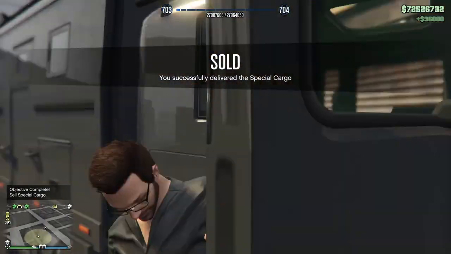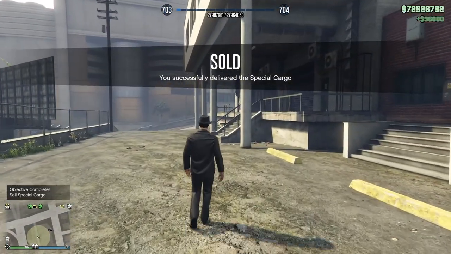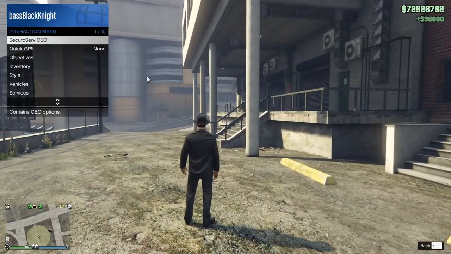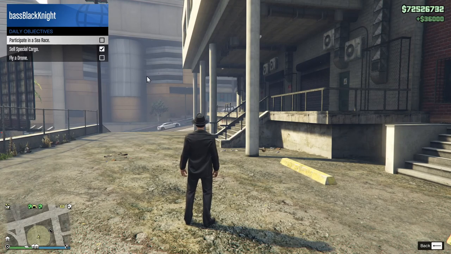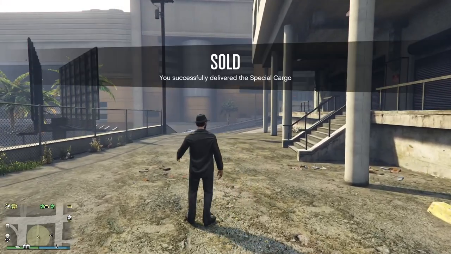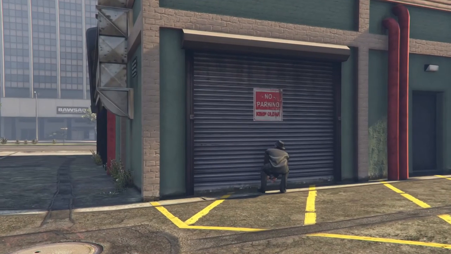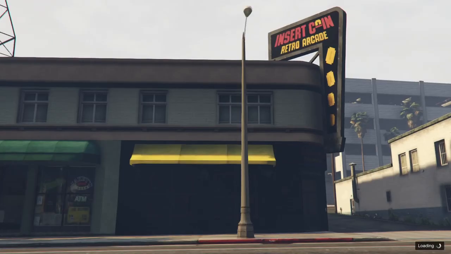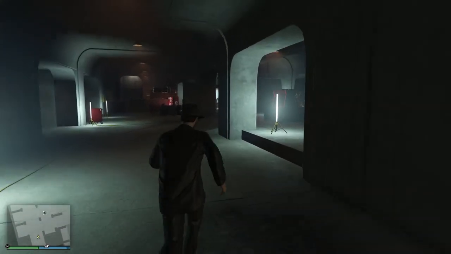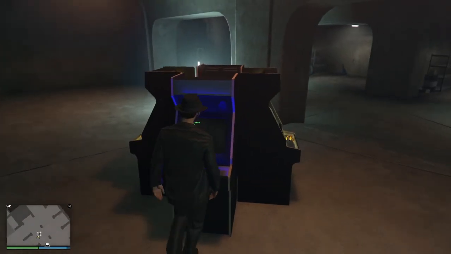Objective complete. Which was the whole point of that. I think we made back whatever we spent on ammo. For our other objectives, fly a drone. Participate in a sea race. Okay, let's see. We hop back in here. Go to our drone station. Let's do the blue one. I like the blue one. It's pretty.